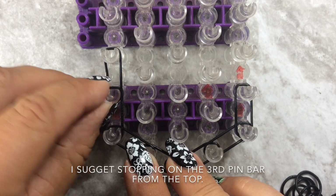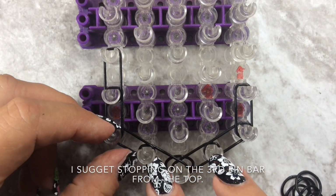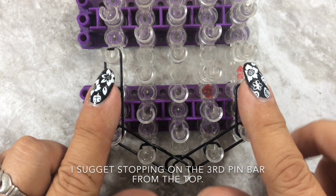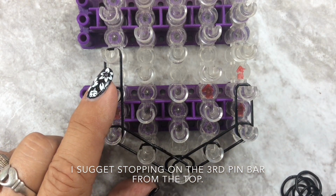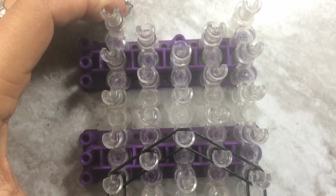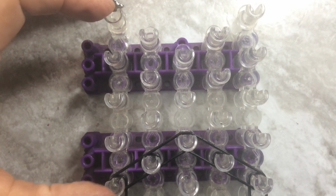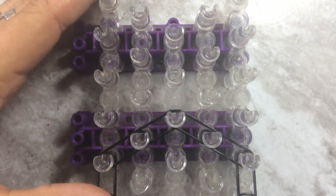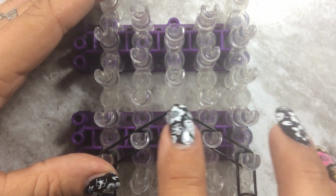Now I'll let you know when I come back how to finish that off. I actually didn't get that far in the flipogram, and I should have, so my apologies for that. But go ahead and finish this up till you're almost to the top, and then I will be back with you to tell you where to stop. Okay, so I am back, and I actually stopped at the 5th pin bar from the top, and then went in on a diagonal and in on a diagonal here.